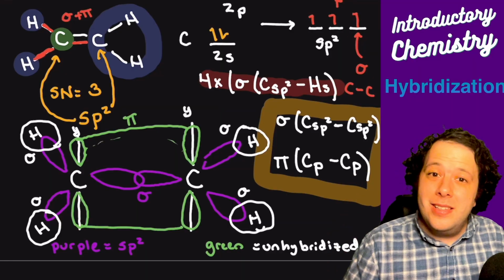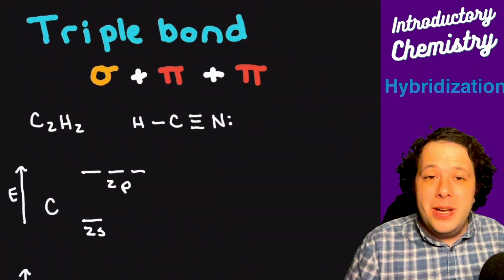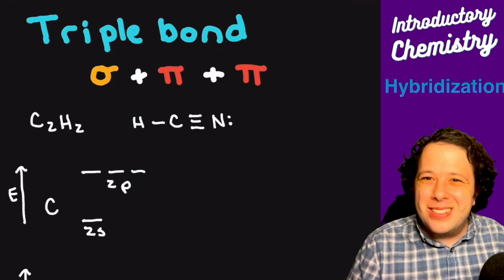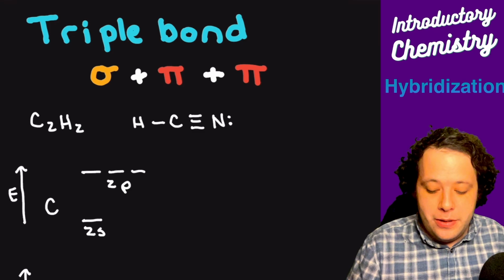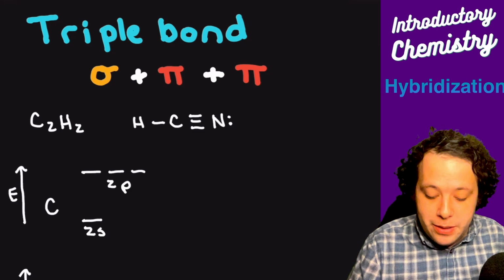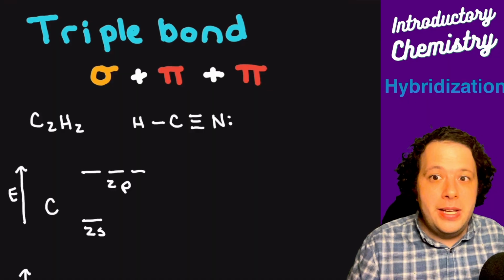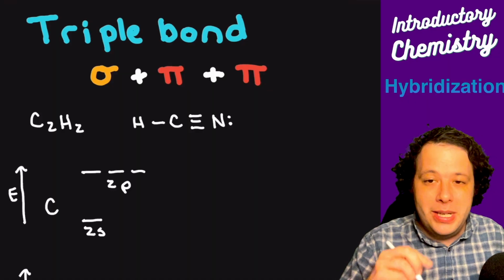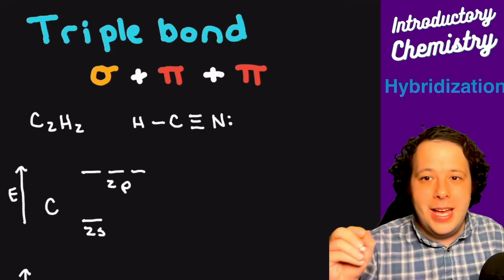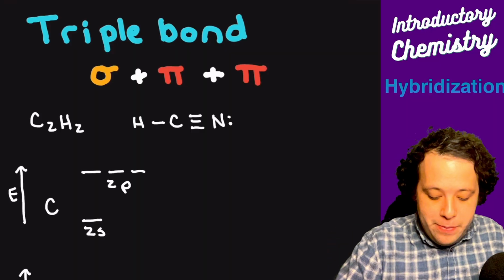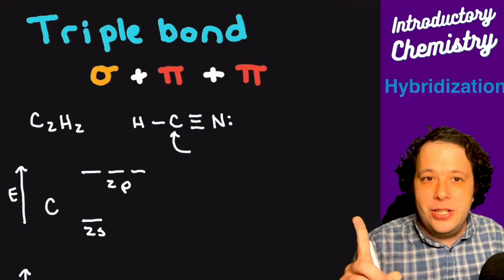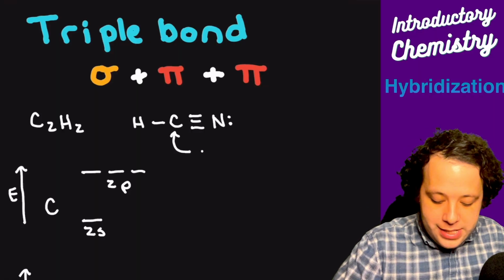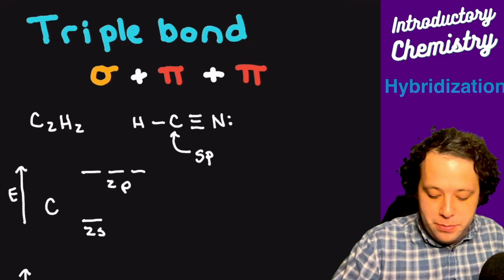All right. Let's do one more, which is a triple bond. Whenever you have a triple bond, this is when things get a little tricky, because you're not only doing a steric number, but you also have to make sure you're accounting for whatever atoms are doing the double and the triple bond. Even if they're only connected to one thing, because they're doing a double or triple, they have to be hybridized as well. So what do I mean by that? If I look at carbon, it's attached to two things, a nitrogen and a hydrogen. So it has an SN of 2, so that's going to be sp.